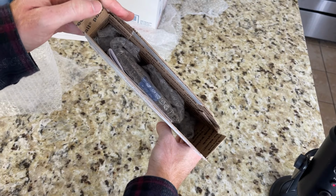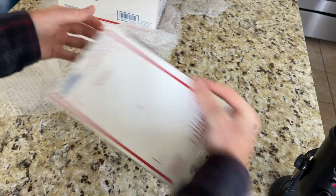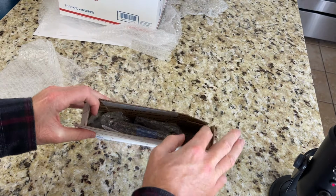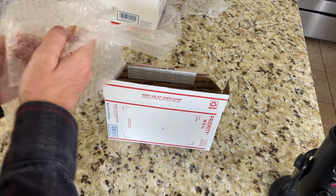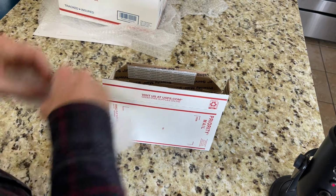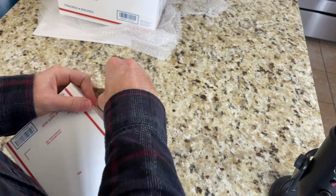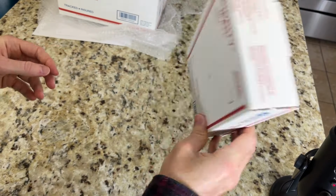So here is how that looks right now, and as of right now, if I were to seal this and shook it side to side, it's safe. If I went this way, it still moves. So I'm gonna add a little bit more bubble wrap right here before I seal it, and just make sure that once that's added, the card is safe. Okay, so now you'll hear nothing. You can't hear it move around.